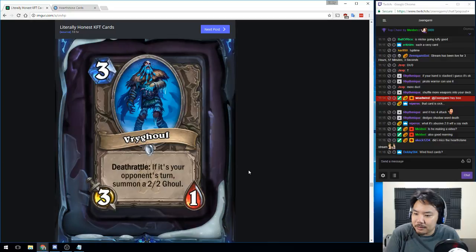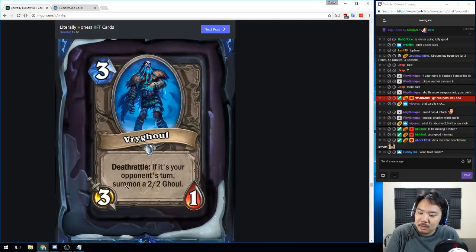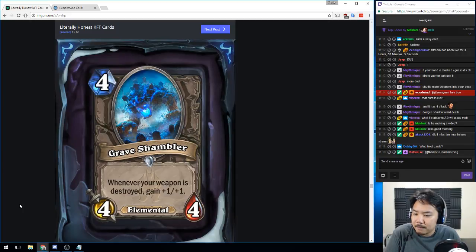The card itself, potentially 3 for 5/3 stats. Which is not super crazy for Constructed, but on your opponent's turn, giving a 1/1 Ghoul. I really like that opponent's turn stuff. Grave Shambler, whenever your weapon is destroyed, gain +1/+1. Wow, that's only useful in Rogue.